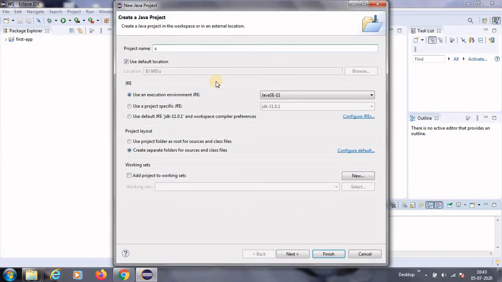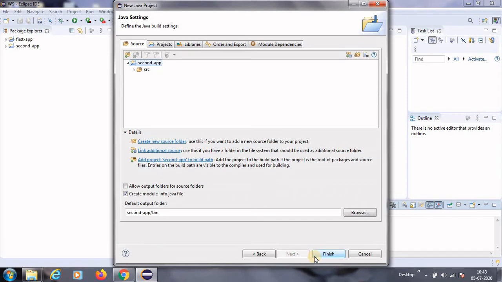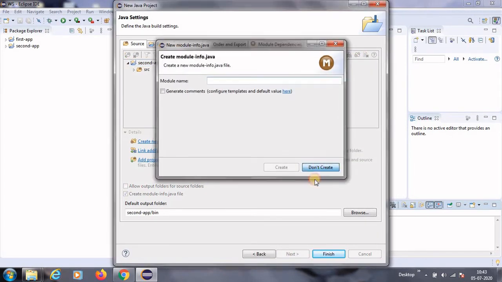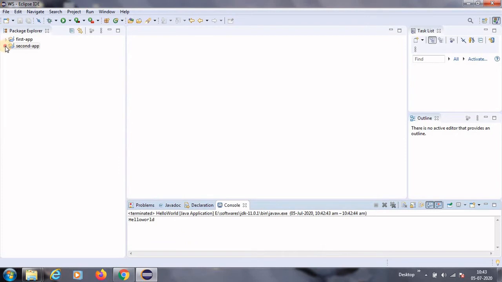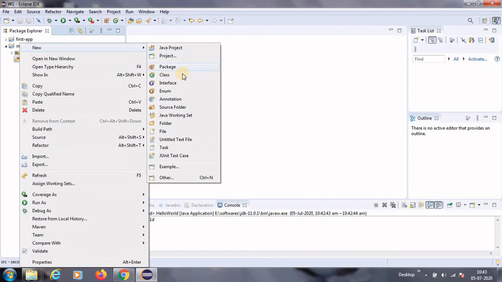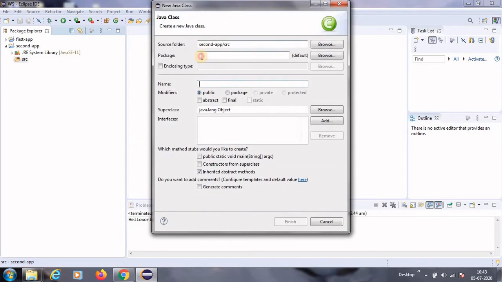So here I will type second-app and then click Next and then click Finish. I don't want any module. It has created the src. Now this time I'll create a class. My package name is com.happytechtrainings.